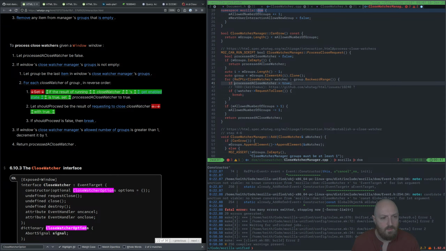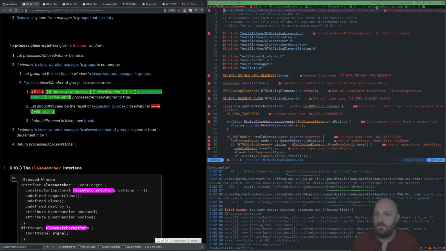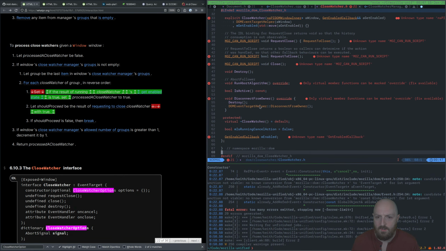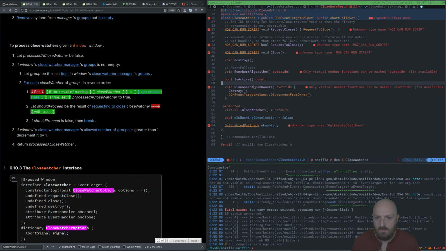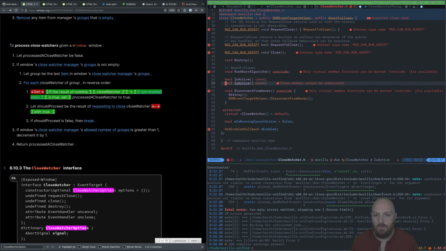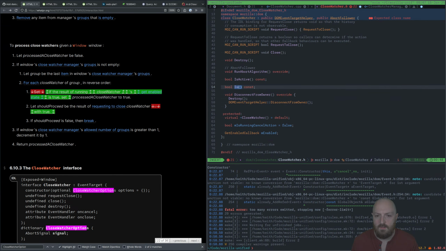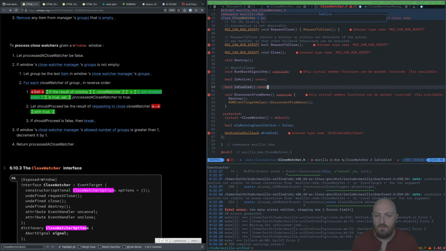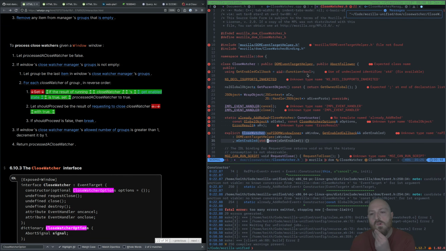If the result of running close watcher's get enabled state. So we need to, in close watcher.h, we're going to need to say bool is enabled const. This should be const.